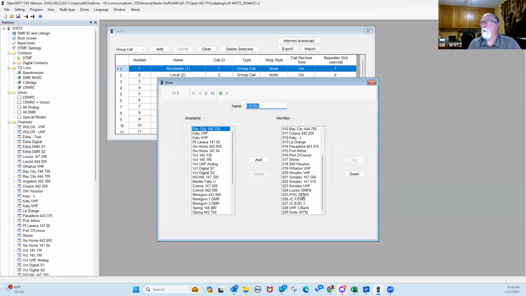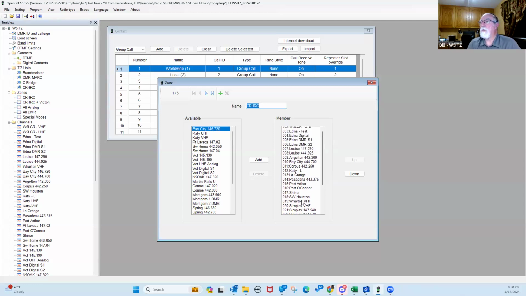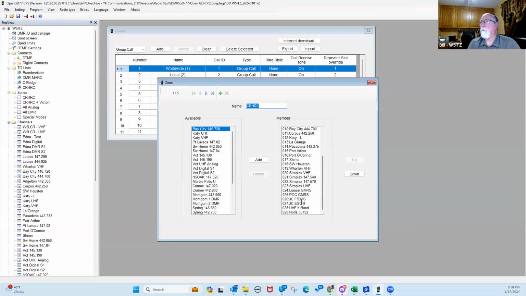I've got some GMRS stuff because that radio will actually do GMRS, which is kind of cool. And then I've got a crossband function channel, and I've got my AllStar node channel. I don't think I've got any DMR in this. This is purely an analog zone, and that's the way I use that radio the most.